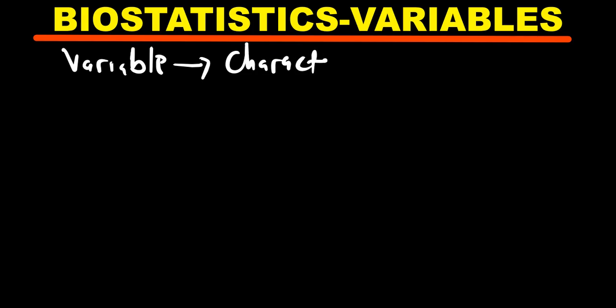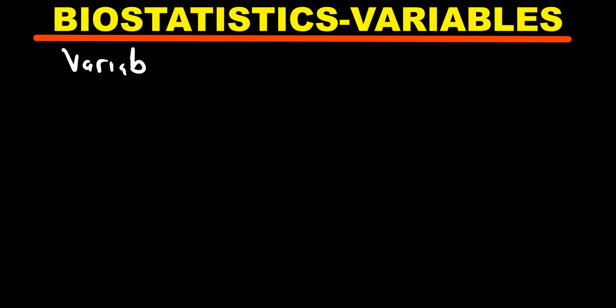In this session, we're going to talk about variables. And like we said, a variable is just a characteristic. A variable will just be a characteristic. It might be a population or an attribute from that population. It's very important for you to understand. Now, there are different kinds of variables that you need to understand.